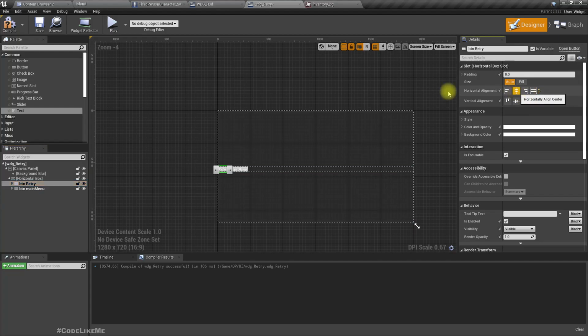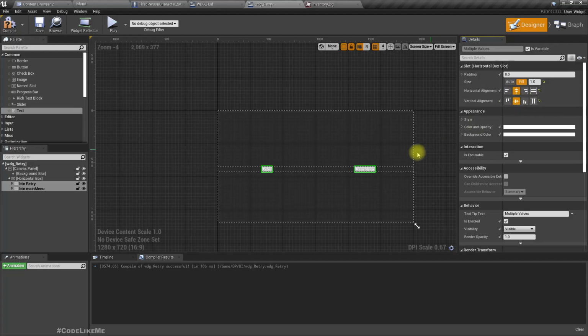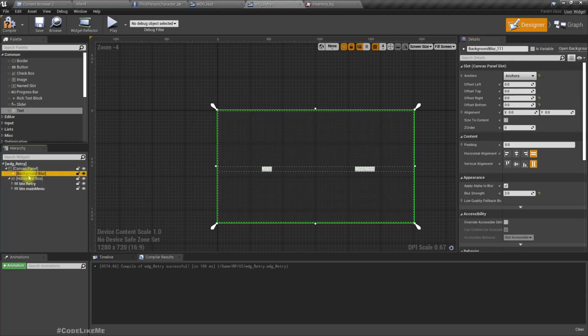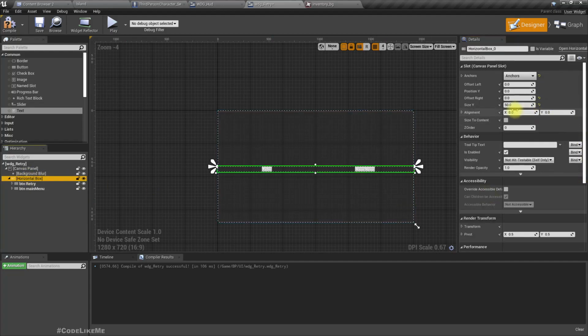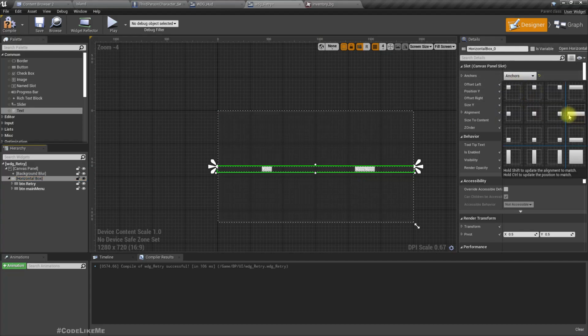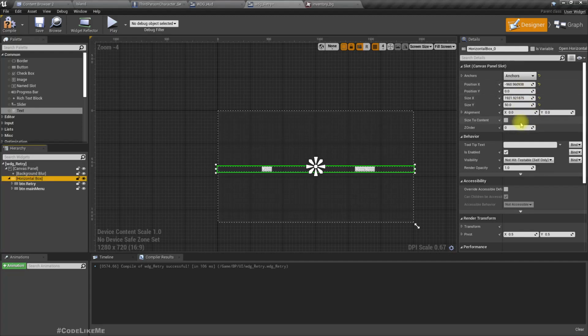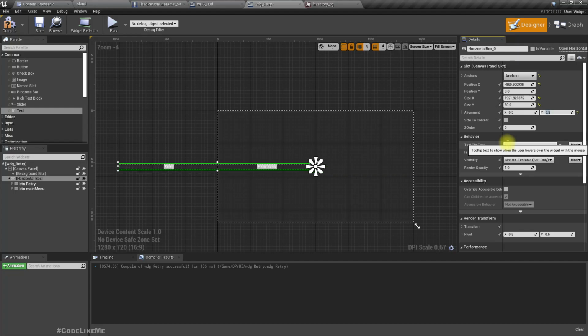And this, select both of them and set the size to fill and make them center, horizontal alignment to center and vertical alignment also to center. Then I think we can make this smaller. Yeah.